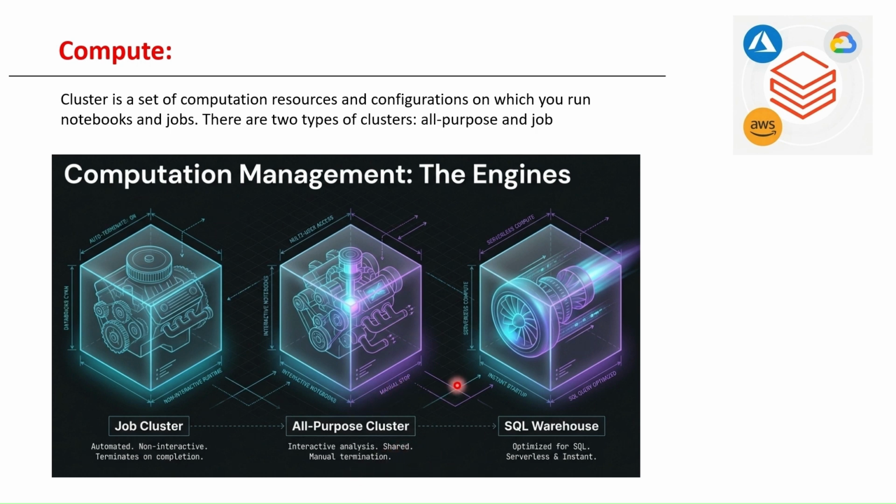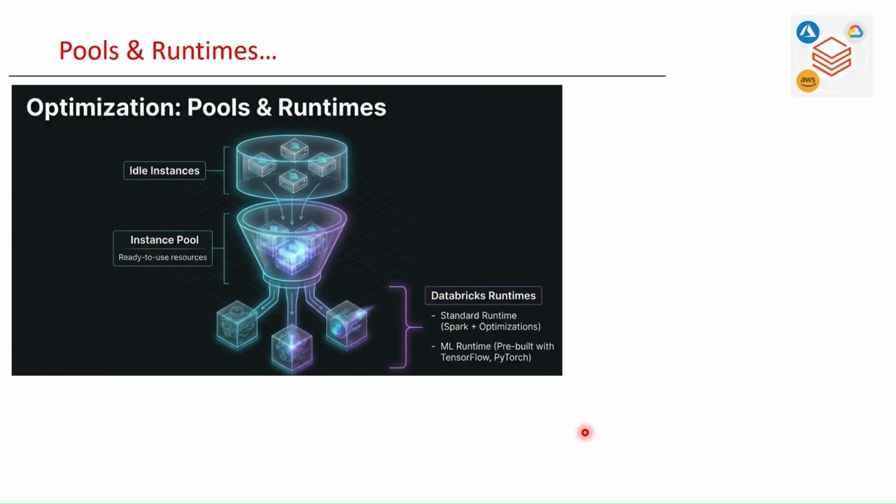And then there is something called SQL warehouses that you can use to run your SQL queries and visualize your data. So these are the capabilities that Databricks offers in the compute space, that is job clusters and all-purpose clusters, and then pools and runtimes. So, what are pools and runtimes? Let's quickly look at that.